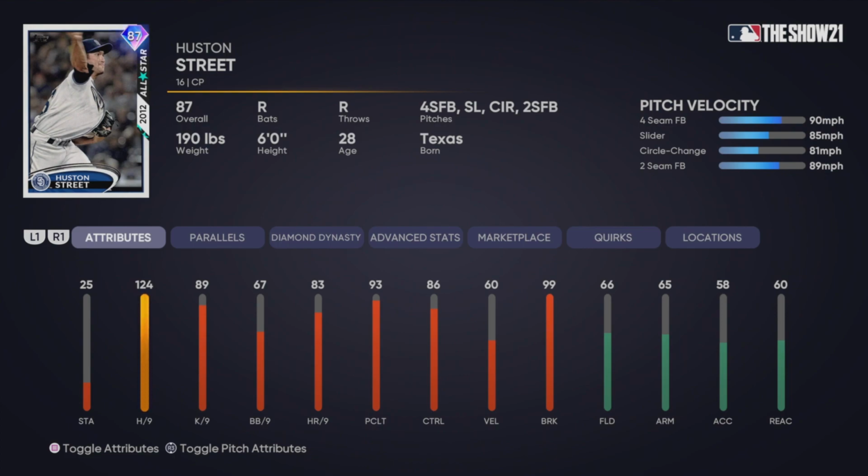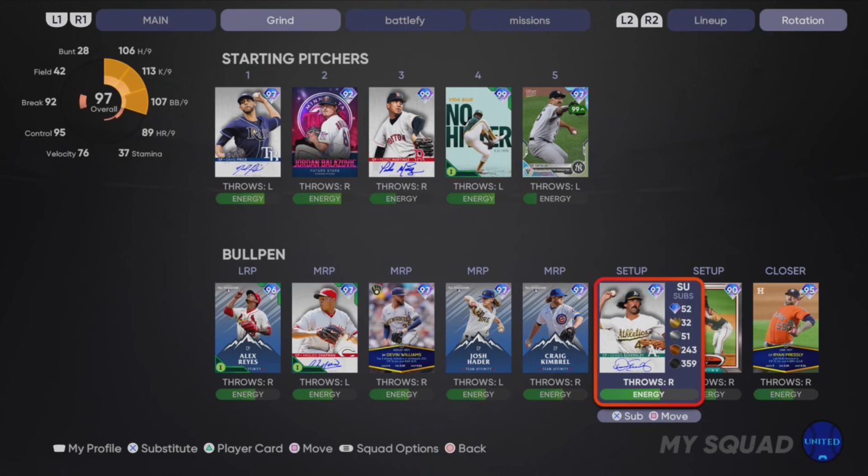He's going to be kind of like a control freak. He's not going to throw that hard. I don't have much to say. I didn't really watch him play at all. So, hits per 9 is going to be good. That's all I really got to comment about this. Houston Street. Boom. There you go.